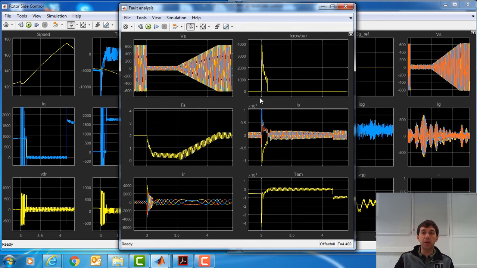We can make this event faster by putting a lower resistance, but that will mean that this current peak and this torque peak will be bigger. So depending on what is demanded by the grid codes, the speed that we need, we need to carefully choose the crowbar resistance.